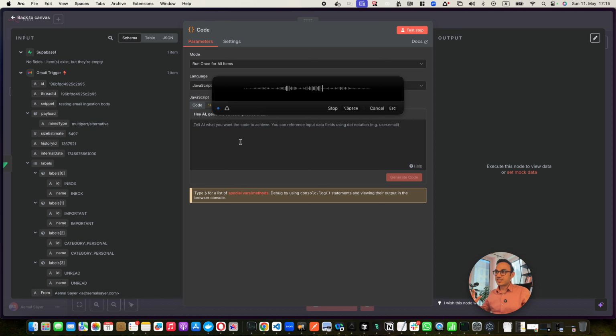So can you please write a little bit of JavaScript code that would take the input from the Supabase 1 node, and then it would check if there are database entries. If it exists, then it returns true. If not, then it returns false, with a nice little message that data found or data not found, or whatever you think, but you know what I mean.